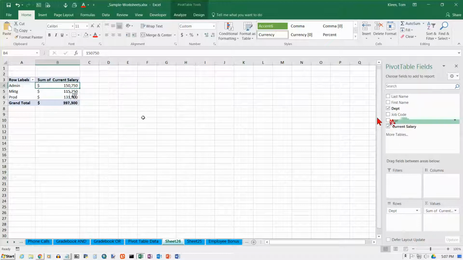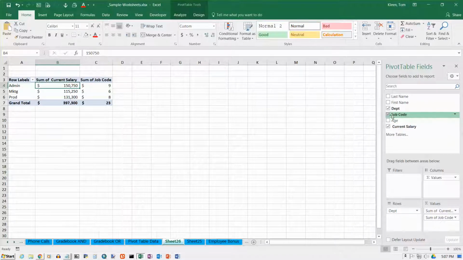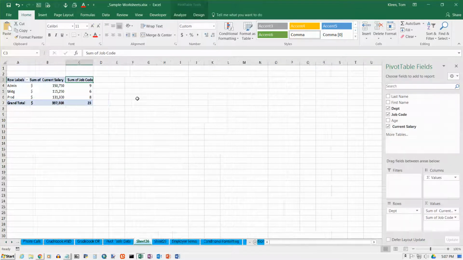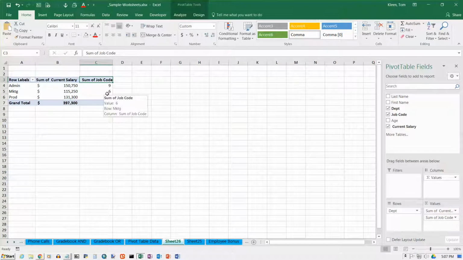Okay, now let's say I want them classified by job code as well. Watch what happens when I click on job code here. Because job code is a numeric field, it puts it in the values box, and anything it puts in the values box down here automatically gets summed. So it's adding up, and by the way, I'm getting dollar signs too, which don't make any sense. So let's go to comma here and decrease the decimal places, and there we go. So it's adding them up, and those are categories. It makes no sense to add those up. But you might want to count them. That's about the only thing useful that you can do with them.